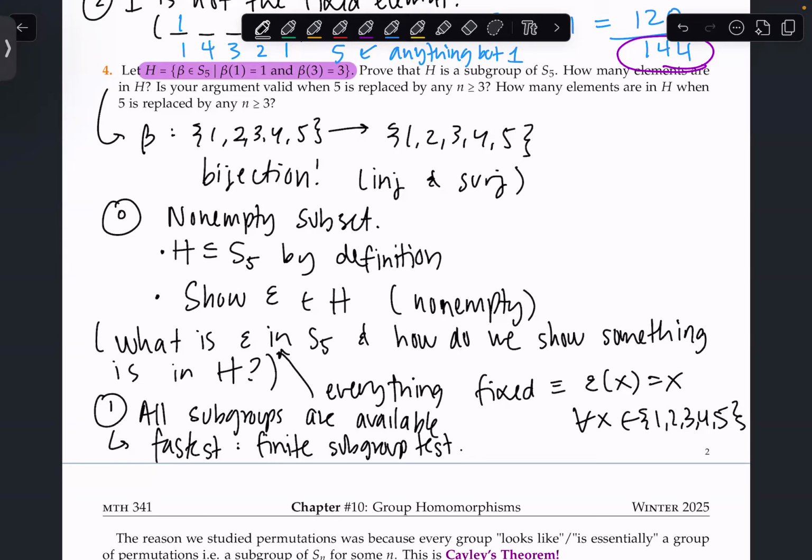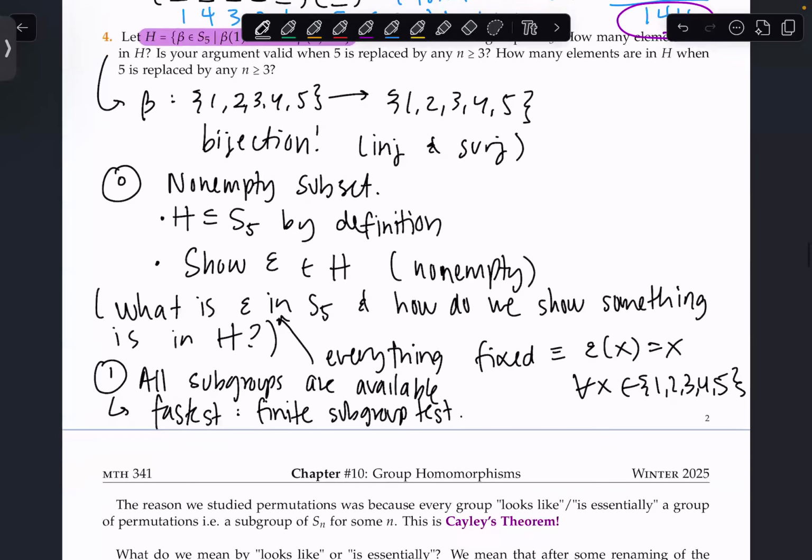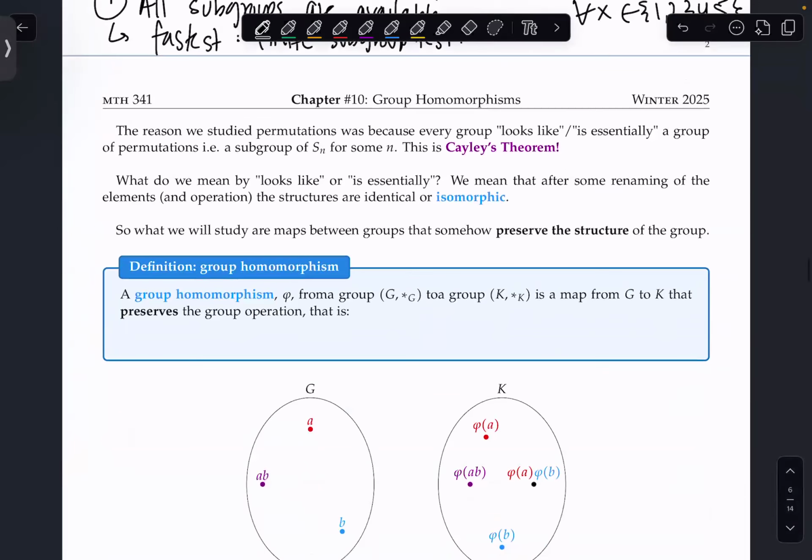Okay, so I'm just going to set us up for the next packet, but we're not actually going to start it today. We'll start that on Wednesday. So the next thing we're going to do is talk about maps between our groups. And we want these maps to have a little bit more structure because we really wanted to preserve the groupness of these groups that we're going between. Unlike with our sets, if I just did a function between, I really don't have any other structure on my set, so I can work with all functions. But here we're going to work with specific functions with this extra property that it somehow preserves the fact that we're working with groups.